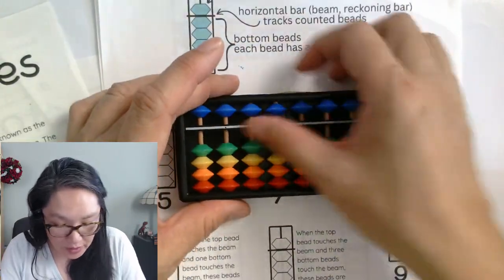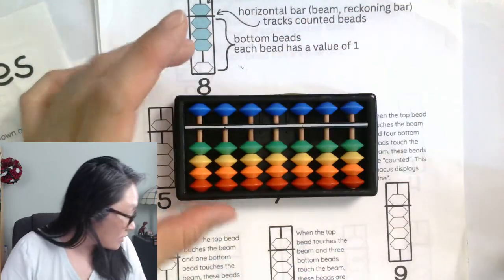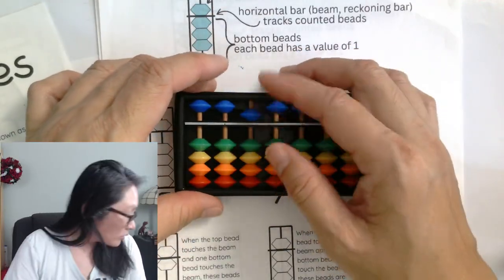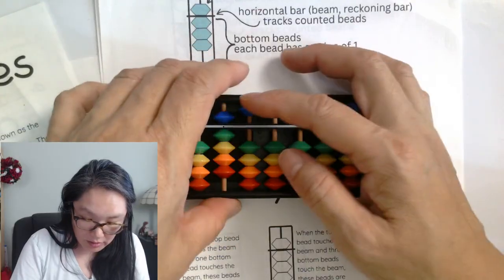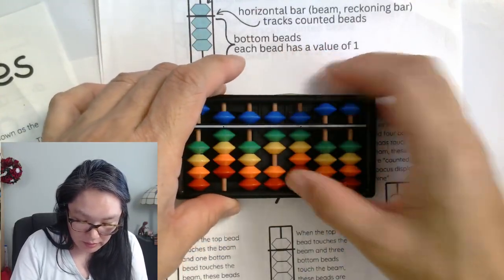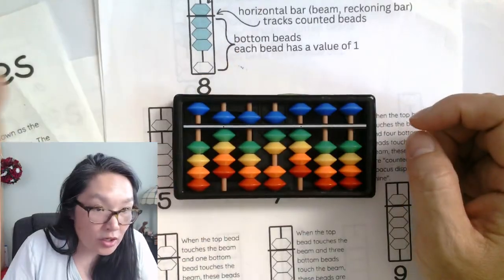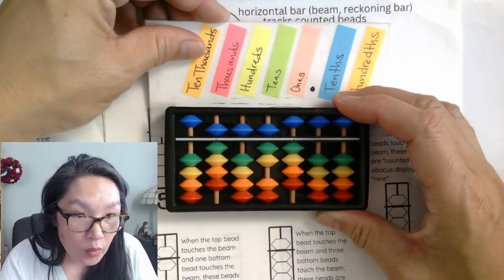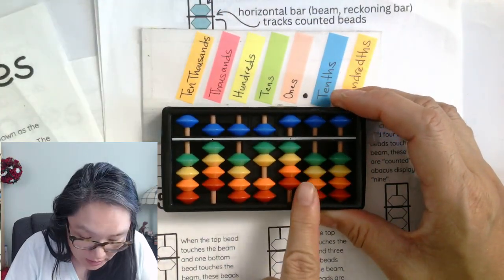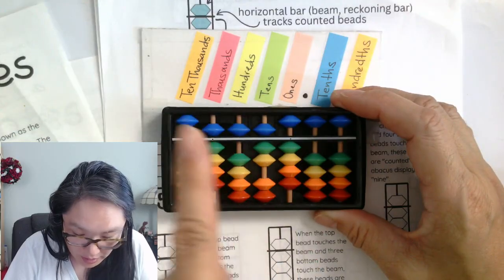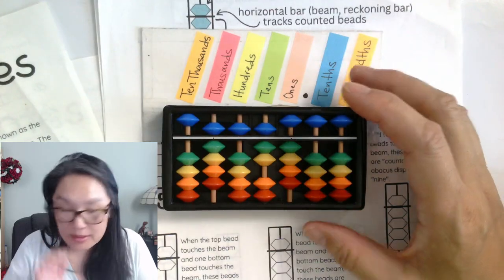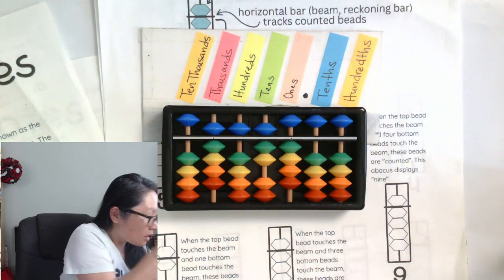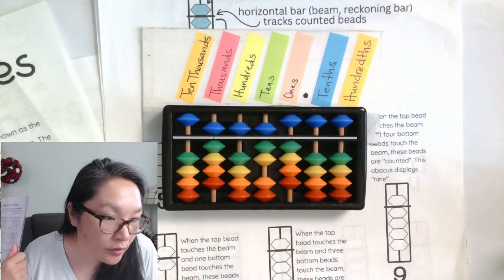Okay. So again, we're going to count again just so we know how to read the abacus. You know what? I'll give you a number. Okay, so here's a big number. What number do you think this is? Let's put it in the chat. If I have my ones, my tens, my hundreds, my thousands, what number do you think this is? Anybody know what number this is?